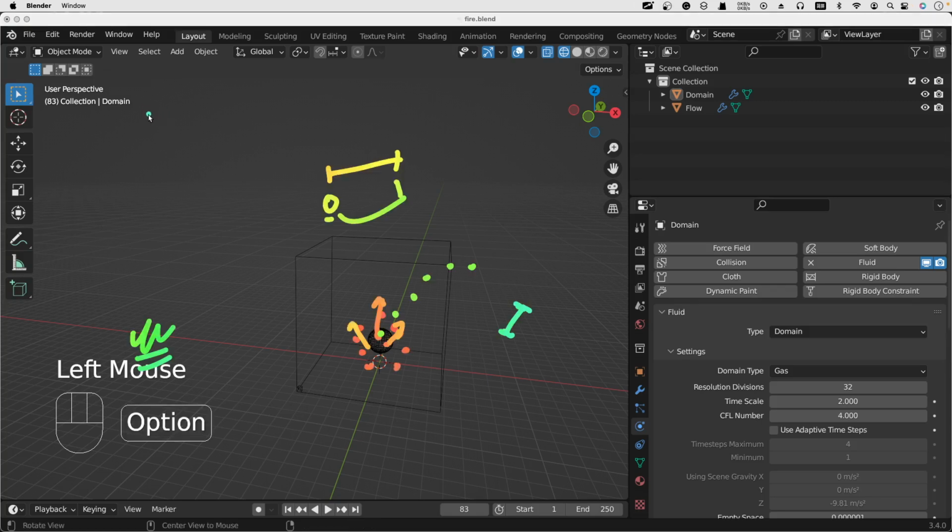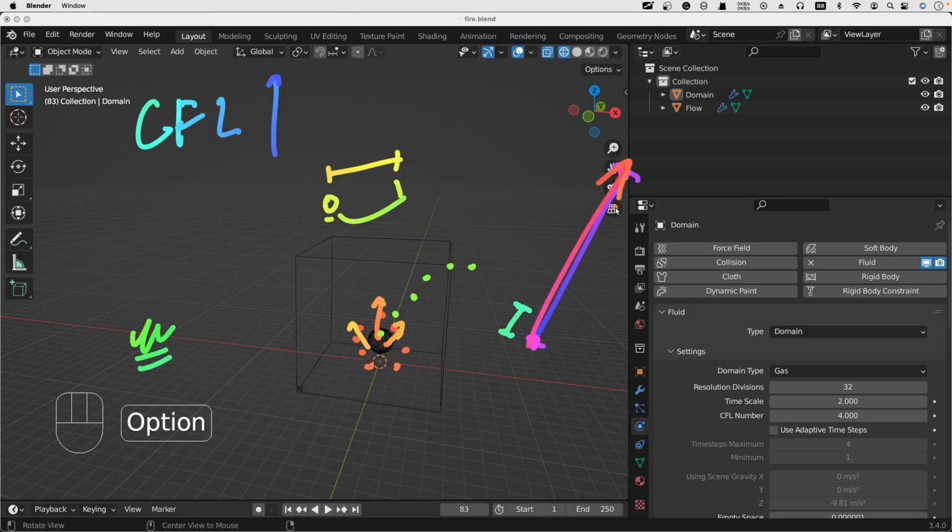As a rule of thumb, if CFL is pretty high, it means the step is pretty long. Imagine the ball moves from this place to this place, and you don't care about what happens in between.